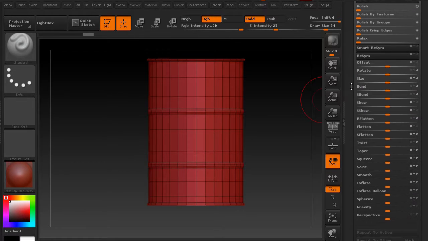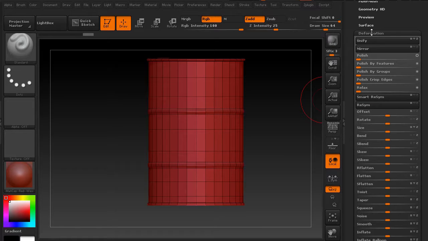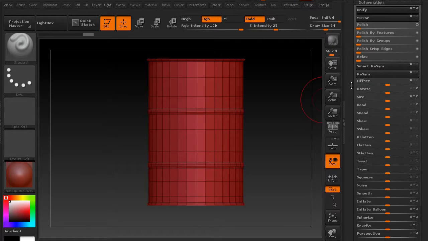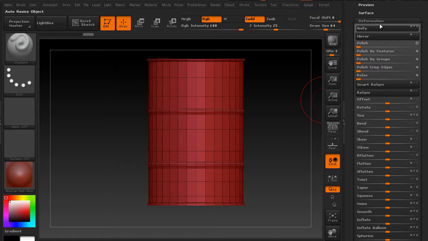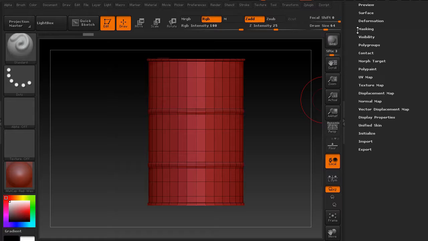Deformation, I'll tell you what, this is a palette that I highly suggest you make one of your best friends. The functionality within deformation is just phenomenal. The things you can do with it: mirroring it, offsetting it, rotating it, bending it, blending it, doing all sorts of stuff. This is a very underutilized palette I have found. Most students don't even bother with this palette. And I use it extensively when I'm working on models, and I can only suggest you do the same. But we'll get into a lot of the functionalities within deformation as well.